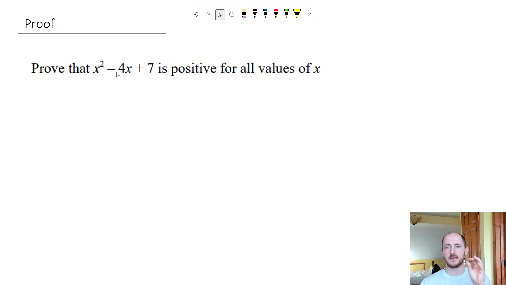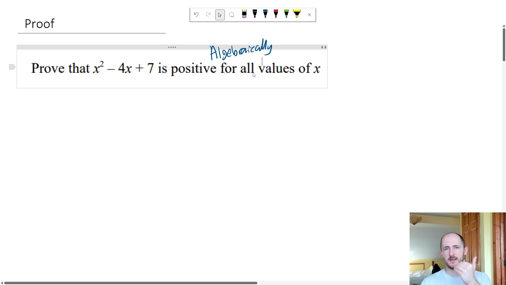So when you do this you have to do it algebraically. The proof that we do for the most part in A-Level is going to be algebraically because if we do it using algebra, using just letters and variables, we prove it for every single possible value. If I try and sub in values I'd have to sub in an infinite number of values to show it's always positive. I'd have to do from minus infinity to plus infinity. Instead if we do it through algebra you only have to do a few values.